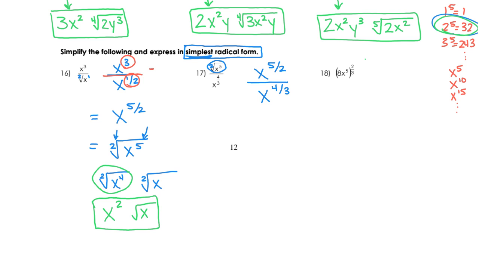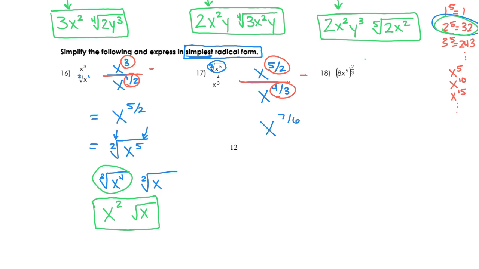And now that we have exponents, we know that when our operation is division, the exponents get subtracted, and we throw them right in our calculator. So in our calculator, in parentheses, 5 halves, minus, in parentheses, 4 thirds. If it comes out as a decimal, you math frac it, and we end up with x to the 7/6.